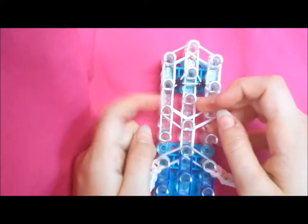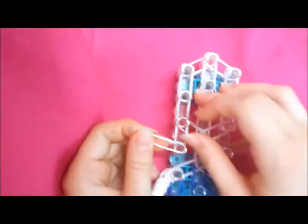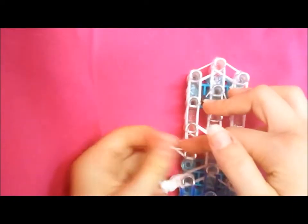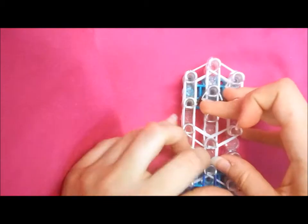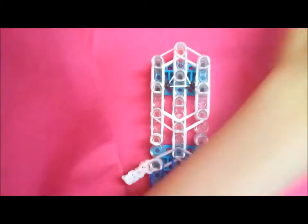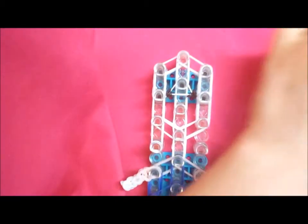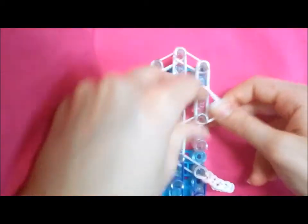So yes, 1, 2, and 3. You take a single band and wrap it around 3 times. Once, twice, and a 3rd time. Then you're going to do the same thing on the left, or sorry, the right side. We already did it on the left. That was silly. Okay, so that is 2.